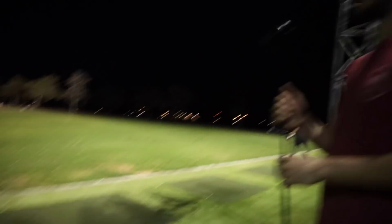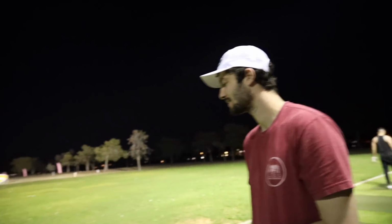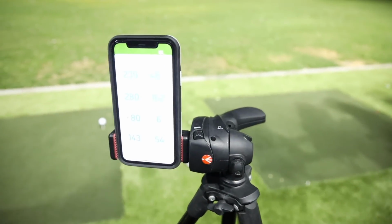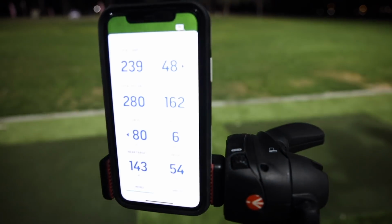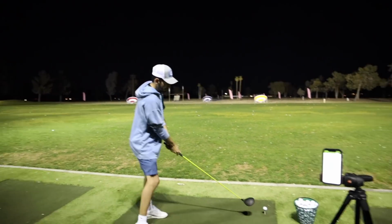Let's get to it. What do you wanna start out with? Do you wanna start out with the Hammer or the world long drive club, Colin? I feel like maybe getting a base with the world long drive might be the play. Yes, I like that. We'll start out with the world long drive club, see what the numbers are. Steve's last one, 162. I'm just gonna look at ball speed. The furthest I've ever gone is 298. I like it.